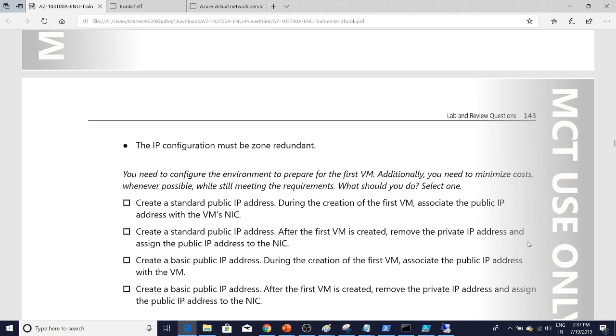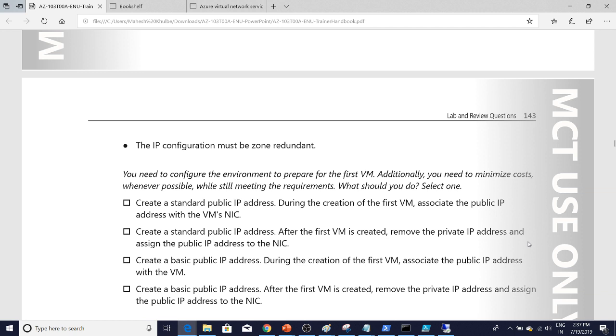It says you have to configure the solution with minimum cost. Let me ask you something. If you have a virtual machine with a web application installed on it, how will consumers from the internet access it? Through its public IP, right? Those VMs should have a public endpoint through which they can communicate with the end users. So first of all, those VMs should have a public IP address.